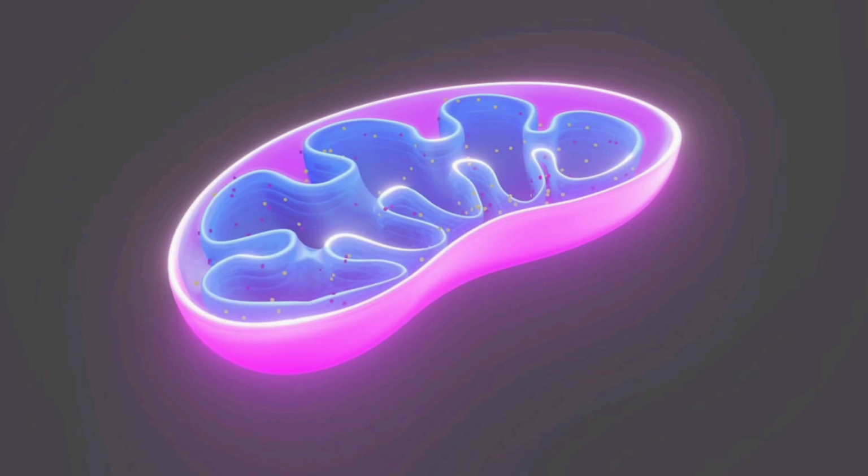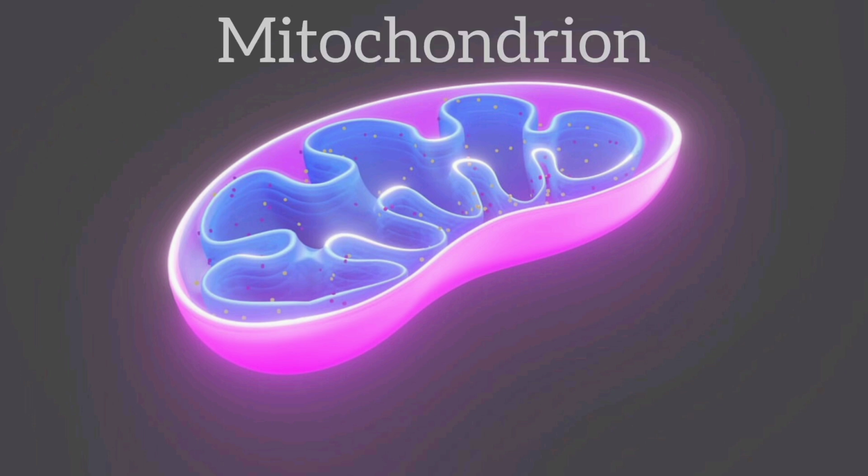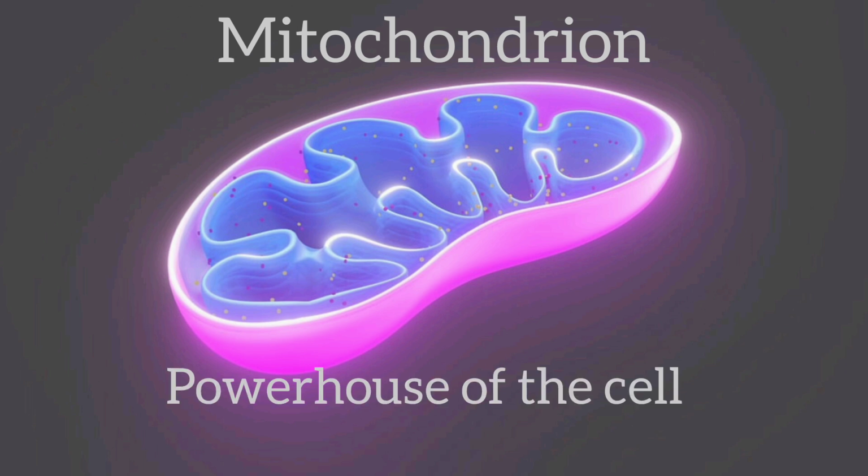Now get ready to meet one of the most fascinating and shocking organelles of the cell, the mitochondria. This tiny structure holds the power to run the entire cell, just like a hidden generator inside a city. Mitochondria are called the powerhouses of the cell because they release energy needed for all life activities. And they have two membranes.